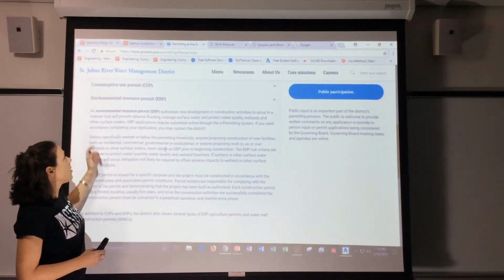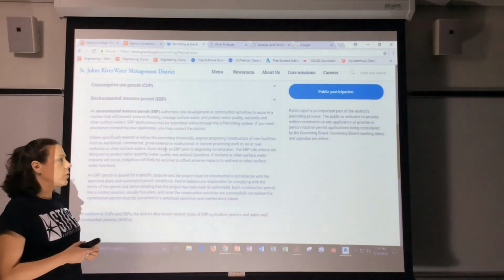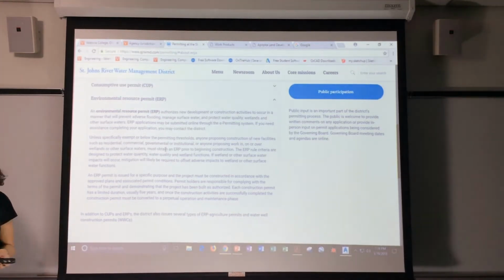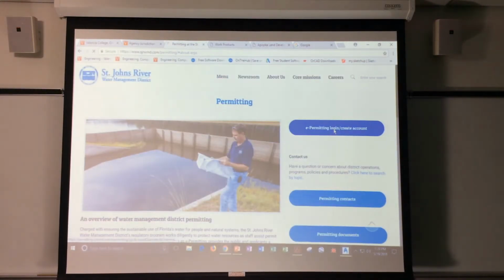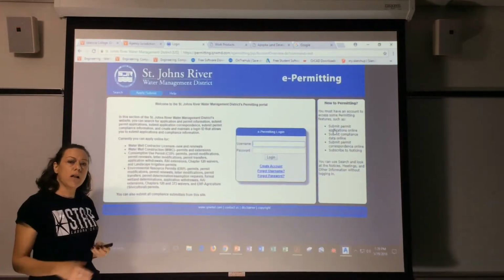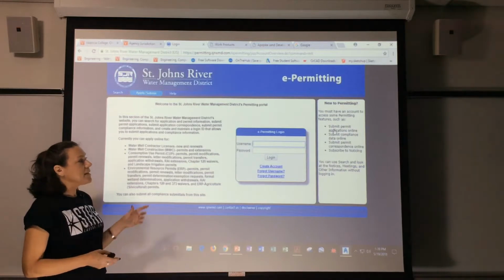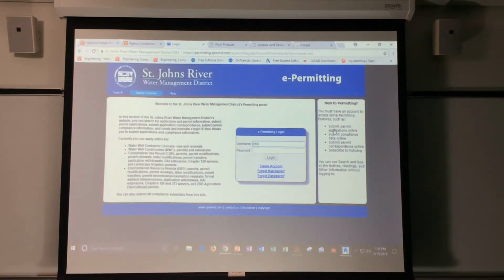And there's also another thing called consumptive use permits. Consumptive use permits are for irrigation, typically for your agricultural people, anytime you're using water to put on the land and you're using aquifer water. Nowadays, when we go to the e-permitting, we're actually going to be putting all of our applications online. That means originally we used to do it by hand when I did it, but now it's digitally.